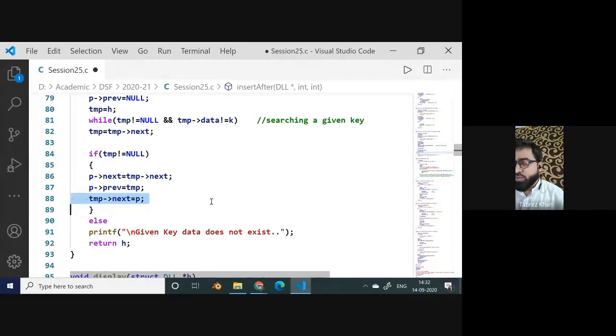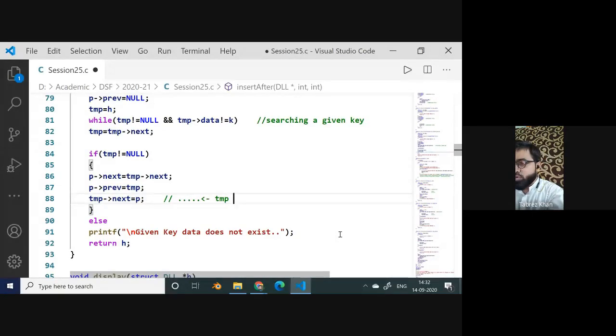What I mean to say, let me try to write it over here. There's a list, dot, dot, dot. Already some nodes are there. And there's a prev pointer of my temp pointer. And this is my temp. So this is my temp node, a node which is pointed by temp.